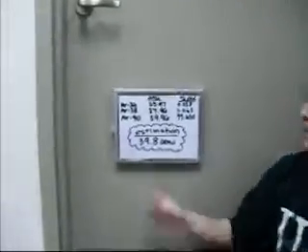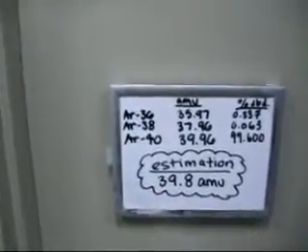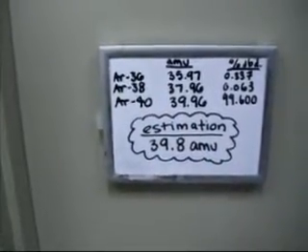Hi, this is Annie and Caroline, and today we're going to teach you a four-step problem in chemistry. We're going to estimate the average atomic mass first by looking at the percent abundance for each isotope of argon. Okay, so first we have argon-36, argon-38, and argon-40.